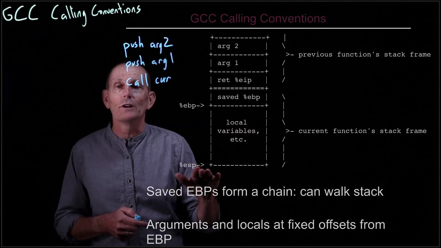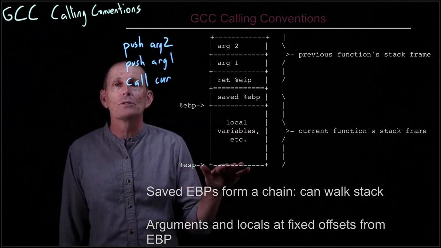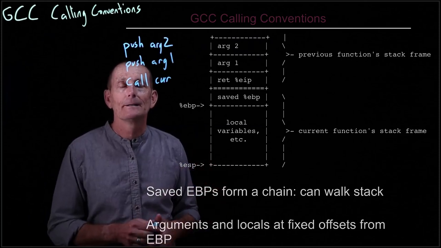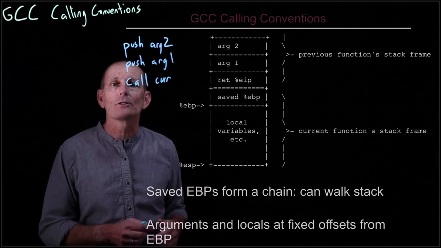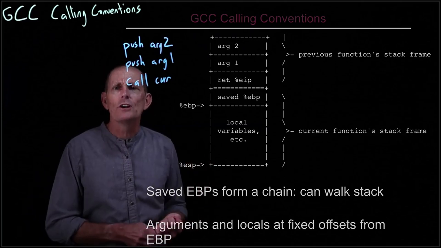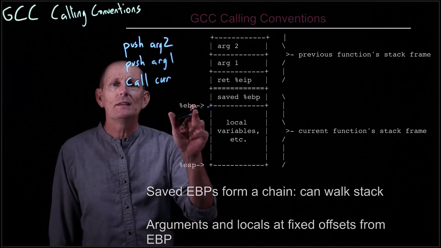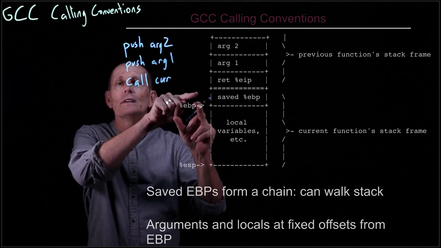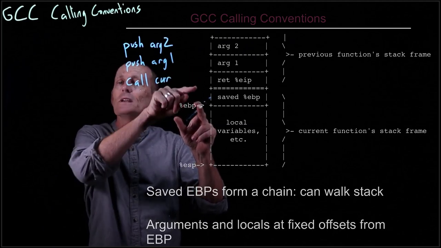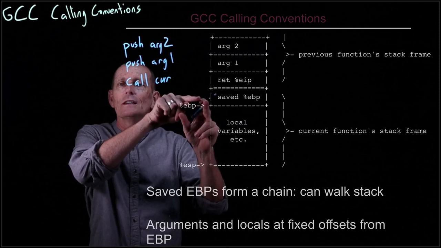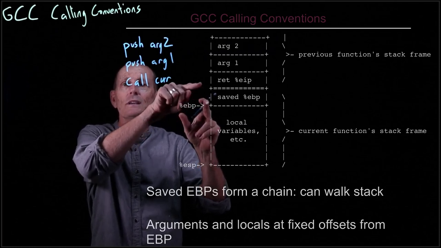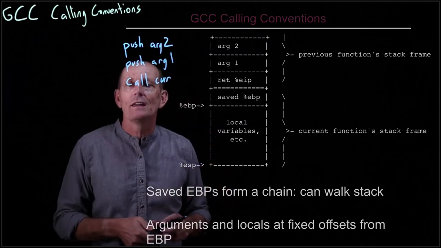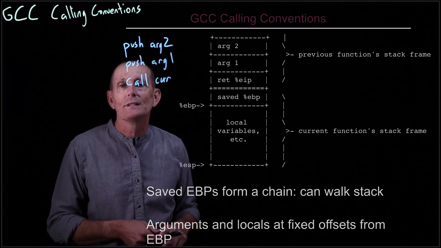The stack pointer is going to point to the topmost entry on the stack, which is at the lowest address in memory since the stack grows down. What's important to note is that from the EBP, the arguments are at a specific positive offset from the EBP. The saved EBP is at offset 0, the return instruction pointer is at 4, the first argument is at 8, then 12 and so on in decimal.